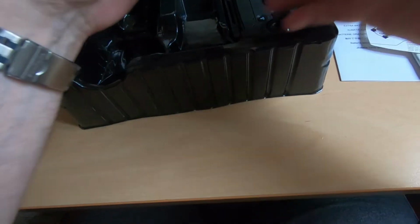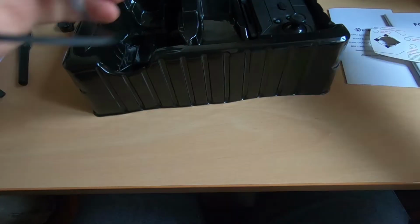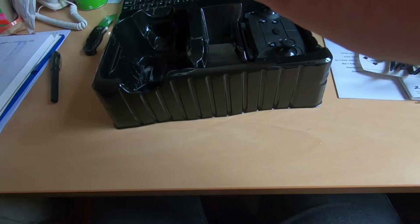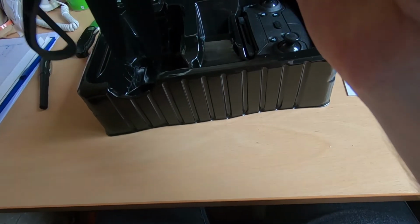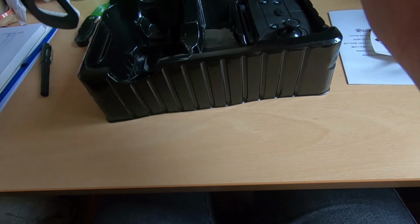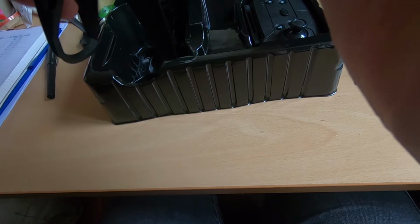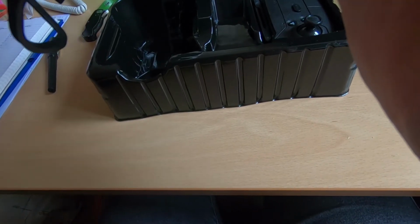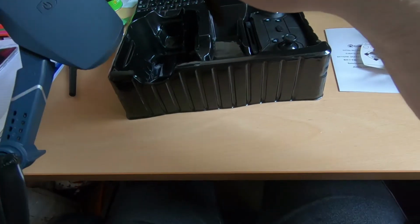We have propeller guards, which I believe are recommended for beginners such as myself. I'll just see how those fit. Yeah, these just clip in like so, so if you hit something with your drone, you don't smash your propellers up. It's a push fit. There you go, that's when your propeller guard's installed.